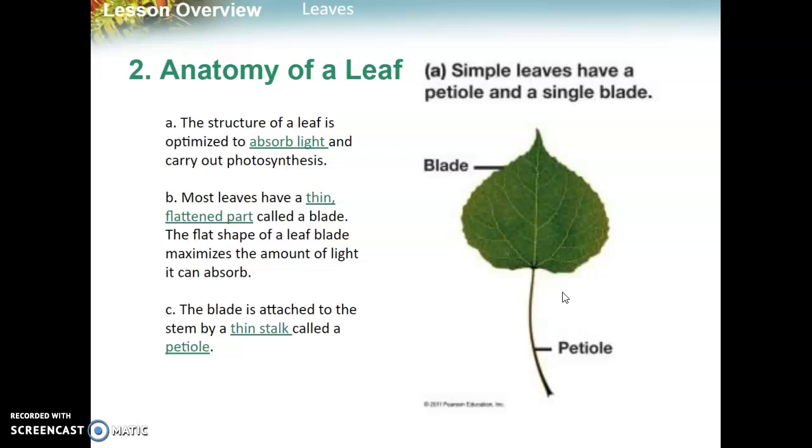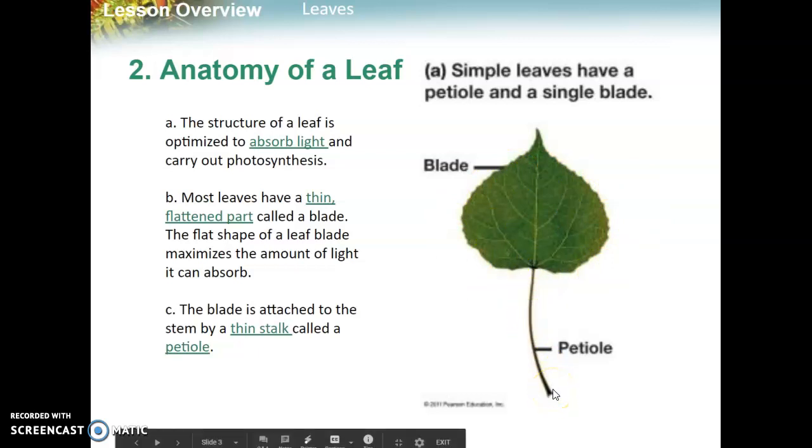And to do this, there are two basic parts of the leaf. You have this big, broad, flat piece that we typically think of as a leaf, but you also have this thin little stalk that attaches the leaf to the stem called the petiole. It's actually part of the leaf too. So two basic parts of the leaf: the blade, the broad, thin part, and the stalk, the petiole.